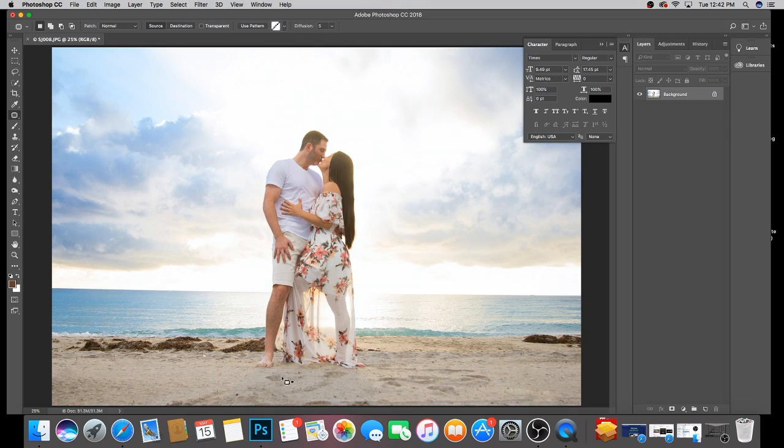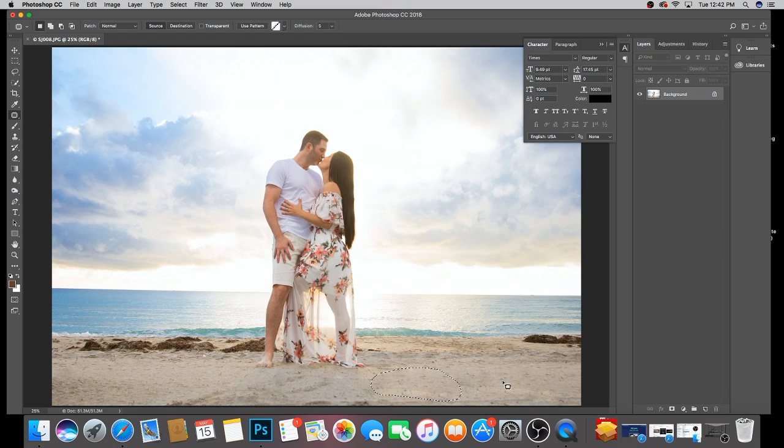This area right here, I'm going to move over. And this area right here, I'm just selecting it and pulling it to the side. 1, 2, 3. And right here, I'm going to select it, pull it to the side. You can do big selections or small selections. It all depends on what you want. Honestly, the smaller the selection, the better, because once you make a big selection, it's harder to really get it to look natural.